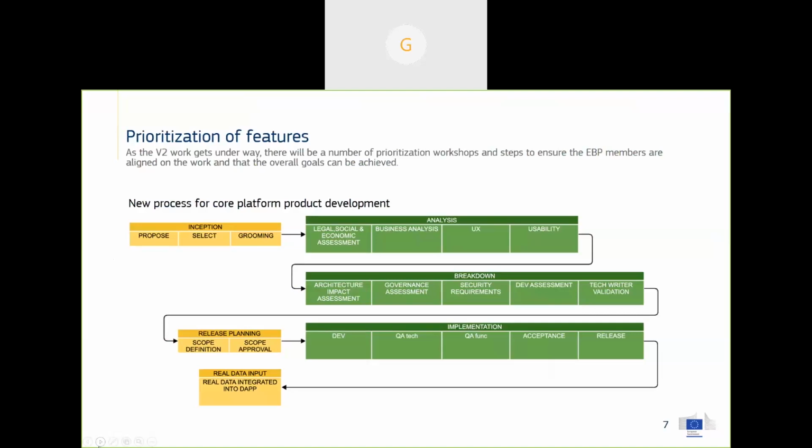To finish the workflow, all the conveners will be invited to accept the features, and the accepted ones will be released and made available for all stakeholders to input real data.